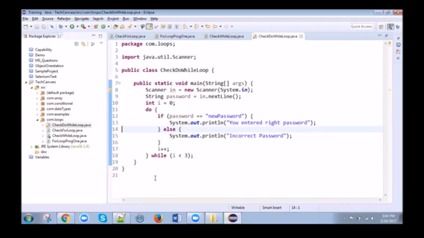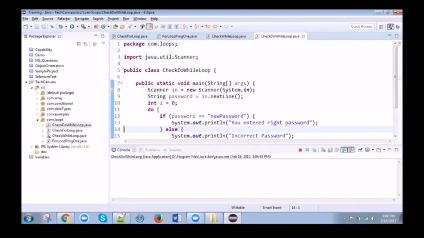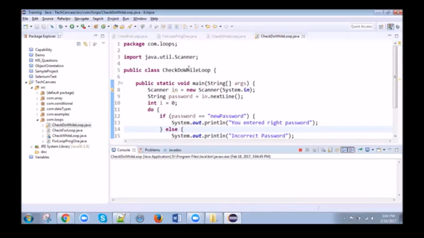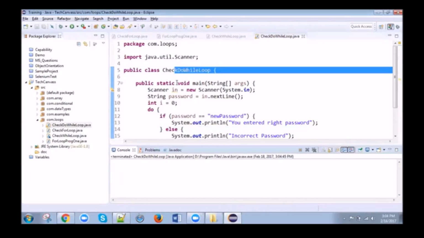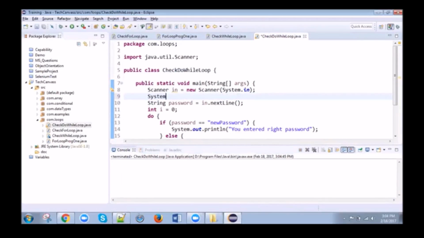Now if I run it, yeah, so okay, let me make it a little better by passing a friendly message saying enter password.